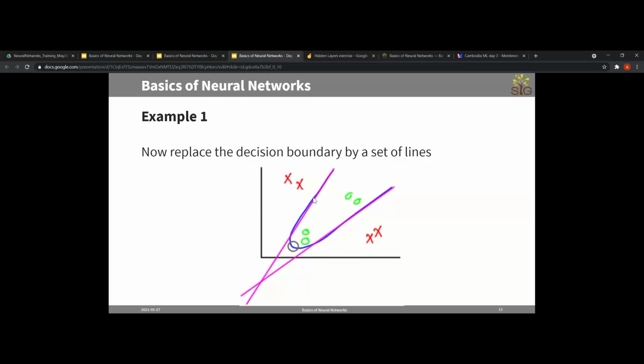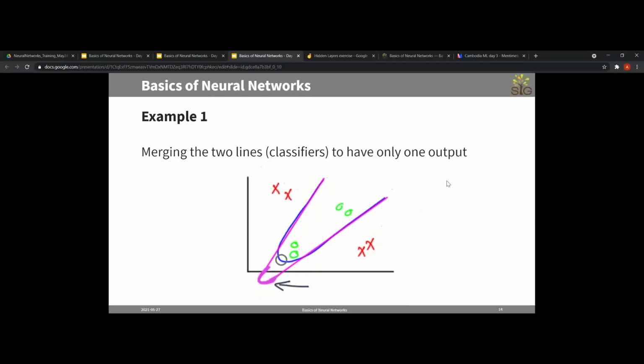So when you have two classifiers, you have two outputs, right? One for each neuron. And we want to build a classification where we get just one output at the end, not two outputs, one for each line, for each classifier. So the outputs of the two hidden neurons are to be merged into a single output. In other words, the two lines are to be connected by another neuron like this, right? If we leave just the lines as they are, we're going to have two outputs, but we want just one output. So we connect the two lines with one neuron, which will be our output neuron.